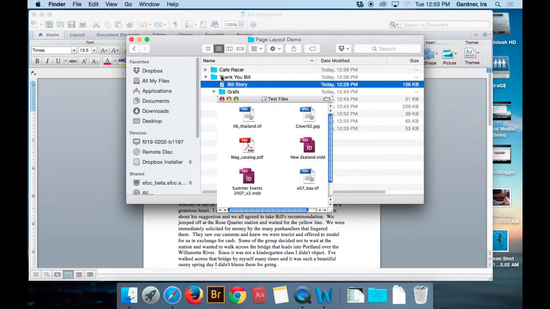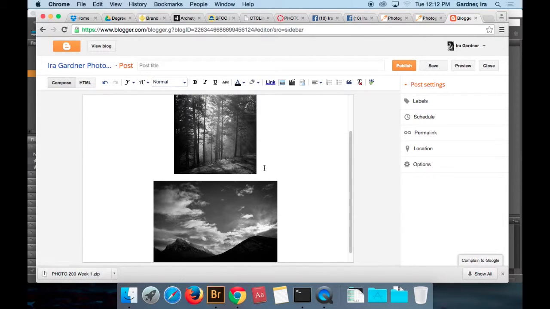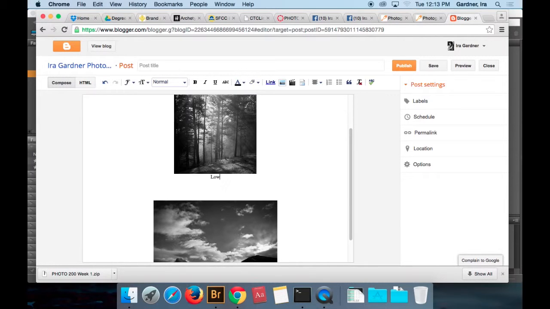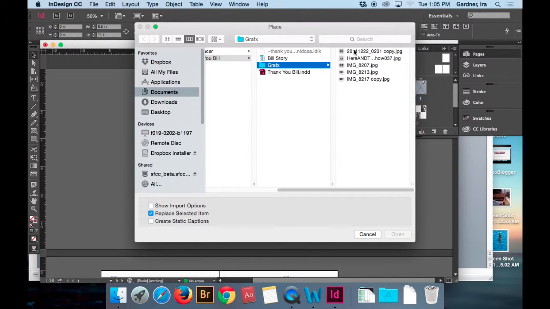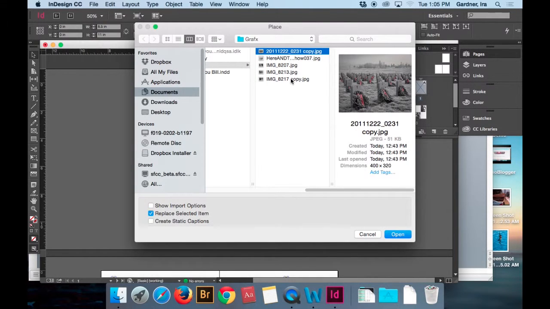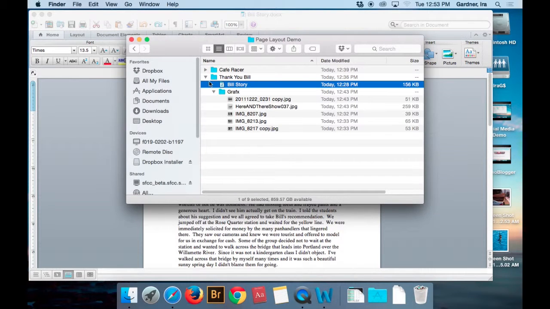Okay? So when I upload images to my blog and I type in text, all that stuff's stored up on the blog. It's in there. With InDesign, if I place an image and I move it after the fact or rename it, it'll break the link. So it's very important that we have good organization. Here with this story I've put together, I've got the Word document here, I've got the graphics in here, and that'll make sense as we go along.